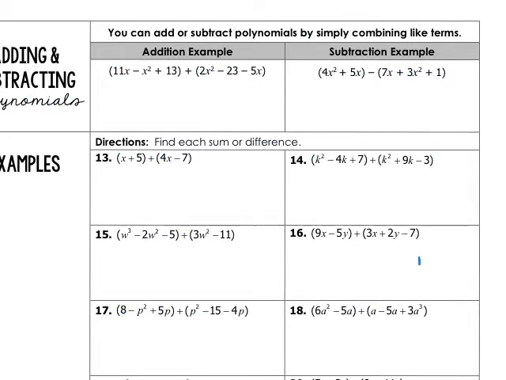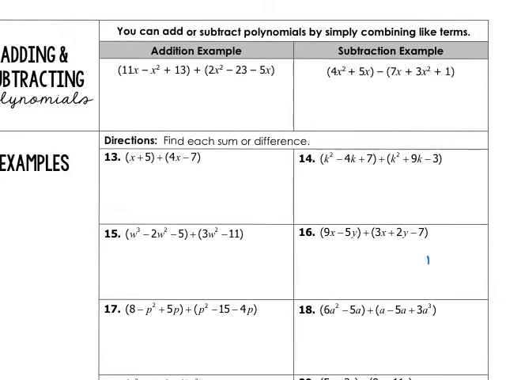Now here's where the fun part begins. So we can add and subtract polynomials through the use of combining like terms. So if I have a stapler and I have a tape dispenser, I don't say I have 2 staplers. I have 1 stapler and 1 tape dispenser. So here in this first addition example, I have a 2x squared. It means I have a quantity 2 of the term x squared. I also have a minus 1x squared. So what I really have is just 1x squared. Because 2x squared minus x squared is simply x squared.